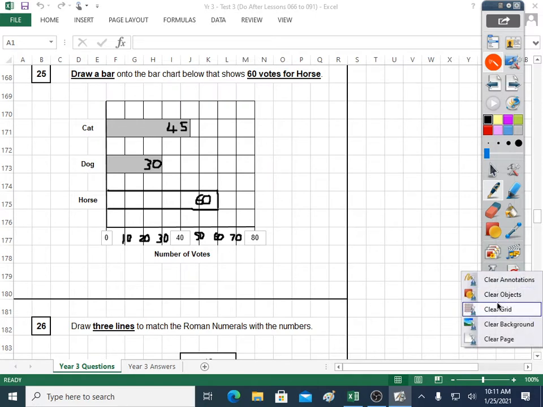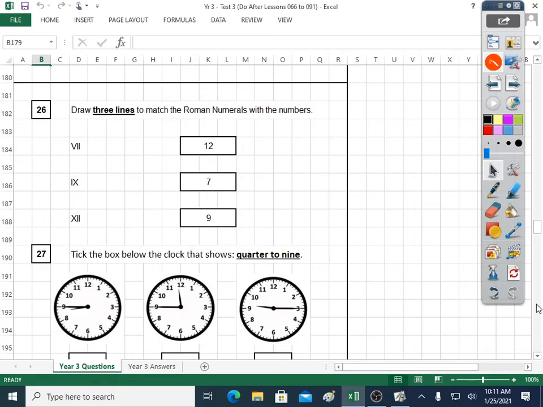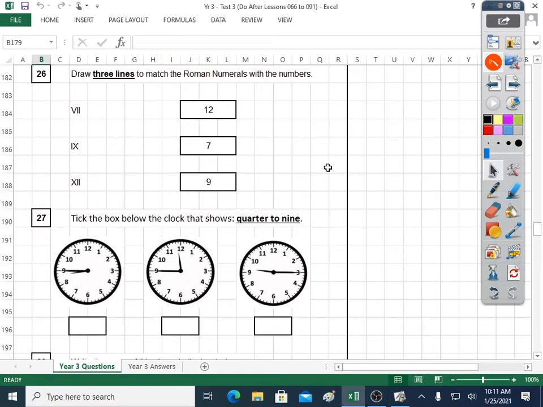On to question 26. So we've got to the halfway point, and we like to think that all children could get to halfway through this test in the time. Some people might struggle to get much further than that. Of course, some of you will get to the end. We normally have 50 minutes, but we're not doing a strict timing today. I should do it in less than 50 anyway.